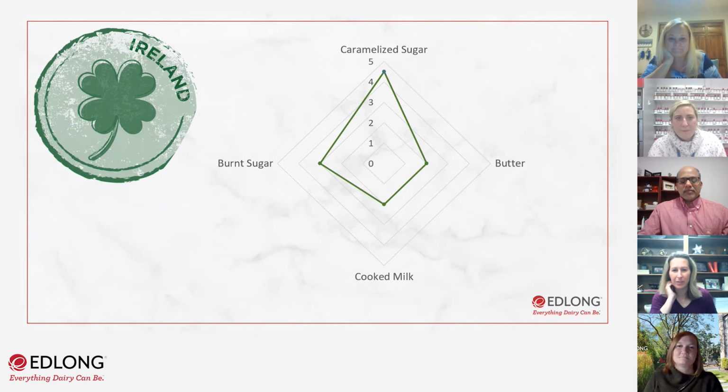Yeah, so our descriptive panel evaluated these, and I pulled out the terms that are really differentiating the different caramels that you'll taste today. So we did get a caramelized sugar note in all 4 of them. This one, we really wanted to be that butter profile, so I'm glad you got that. And we were targeting that grass-fed Irish butter profile. So I'm glad you picked up on that too. And a little bit of that cooked milk that you would typically find in a caramel. And then we did get a slight burnt sugar note going along with that caramelized, but maybe moving a little bit past caramelized to slight burnt. Okay. Yeah.